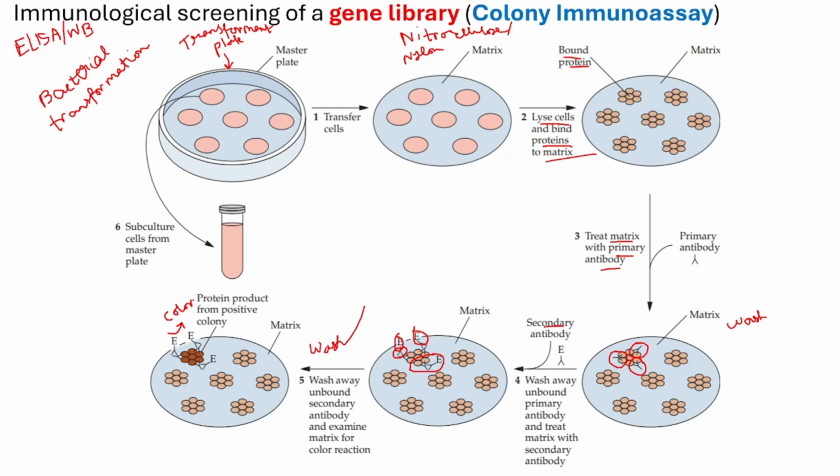So that protein is present. Because of that, the primary antibody has been bound to the protein, and because of the primary antibody, the secondary antibody has been bound to the primary antibody, and it is showing color because it has converted some substrate which is already given in the medium. So this is an indirect method of a confirmatory test that your desired protein is present, and then you can go on for subculturing and preserve them, or you can perform some experiment if you wish to.